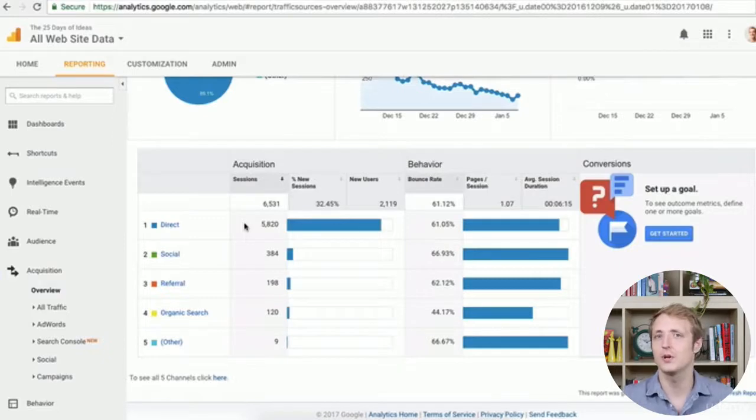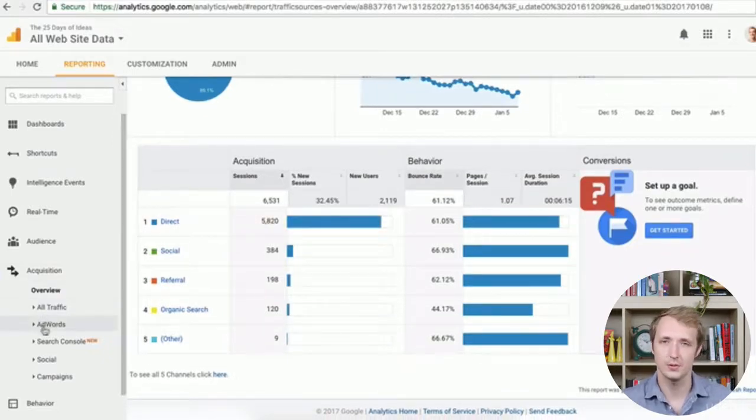This is also the section where you go to see what users you advertise to on Google AdWords are doing once they land on your website, although I'm not doing that at all for my website right this second. And there's another section here for all the things social, like Bookface and the big blue bloated bird.